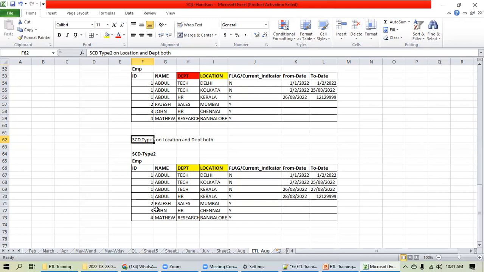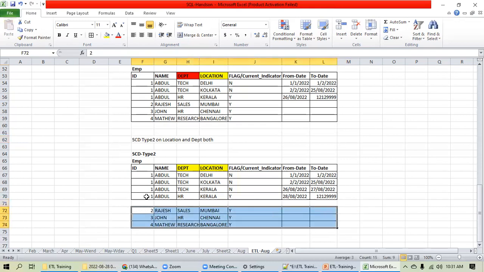Okay. So what we will do is create one more new record. Same concept. First, create a new record for Mumbai. This will be changed to Mumbai. This will be Y, this will be N, and we'll change the date accordingly. Then suppose after Mumbai he is transferred to Kerala again.